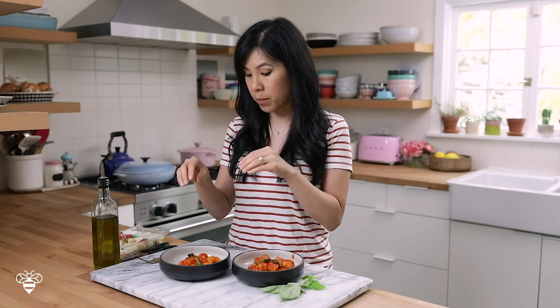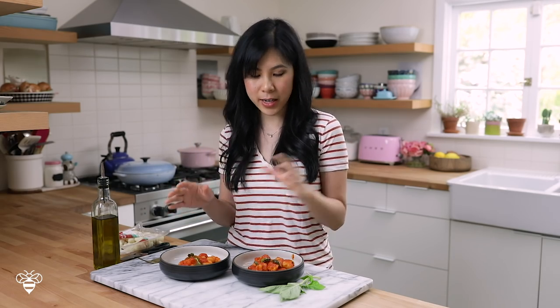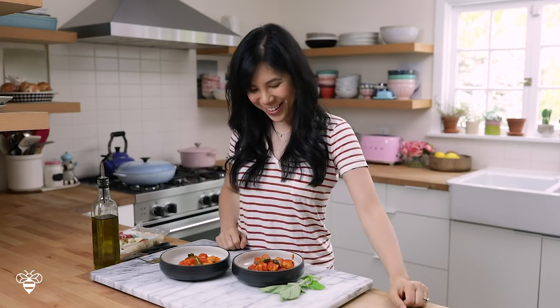I also think because I pan fried the cauliflower gnocchi it brought a lot of the flavors out — it just has a better taste. I'm not sure you can do the same cooking technique with the potato gnocchi; I haven't tried it yet, maybe I'll test that and let you guys know. But just in terms of preference, I definitely like the cauliflower gnocchi more. I also noticed there are more preservatives in the potato gnocchi ingredient list, which could contribute to why it doesn't taste as good. The winner here is our cauliflower gnocchi!